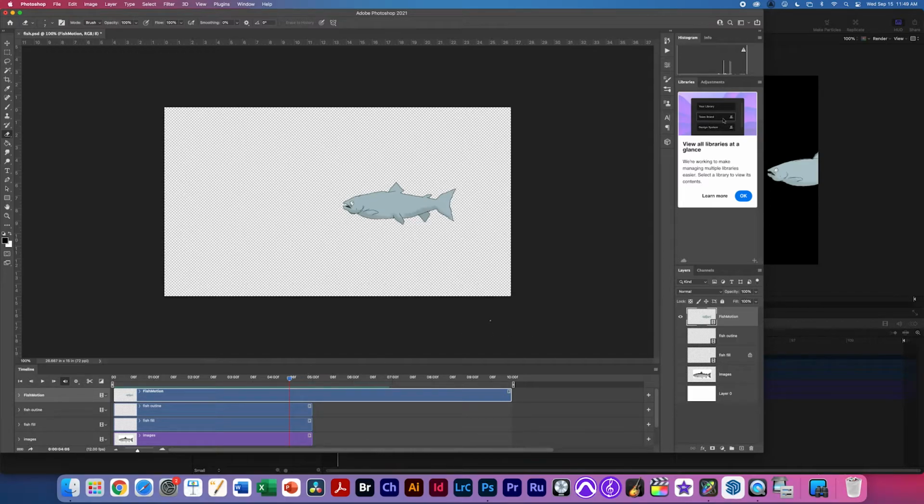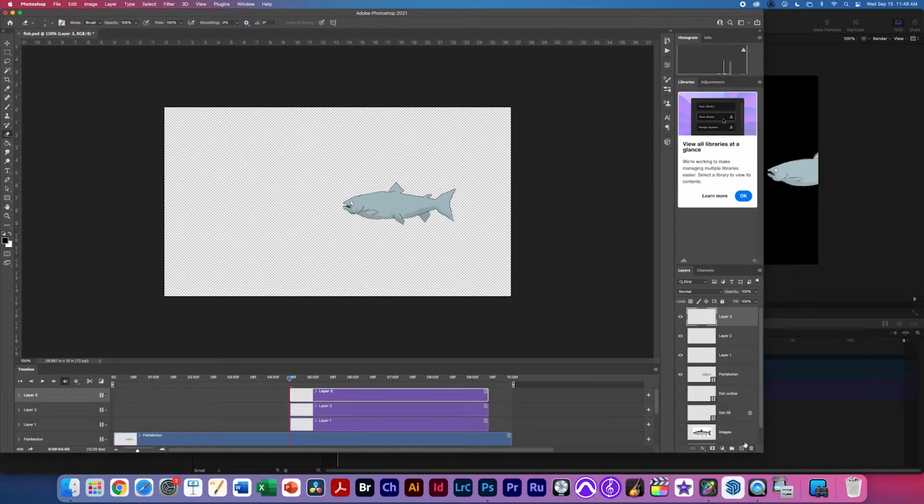So what I'm going to do now is create 3 layers, maybe even 4 layers, of background so that this fish can actually live in an ocean. And I'm going to show you how I do this. I'm going to leave this fish motion layer on, but I'm going to create 3 normal layers, 1, 2, 3, just using the little plus button by the trash can here. For the first one, I'm going to call this Ocean. For the next one, I'm going to call it Rocks. And for the third one, I'm going to call it Seaweed.